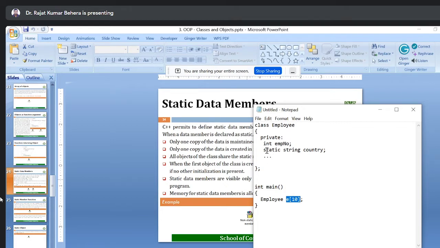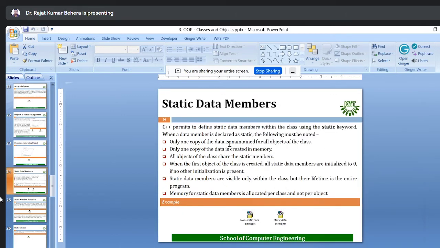But when a static member is created, like the one depicted here, only one copy of this country will be created, and this copy will be shared among all the objects. That means for E of 0, if the country is India, then for E of 1 the country will be India, and for E of 2 the country will be India as well. So this is what is in the first point.